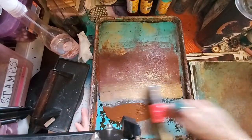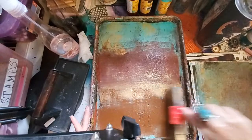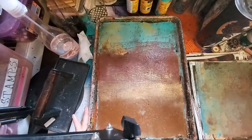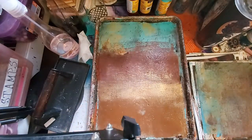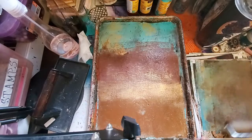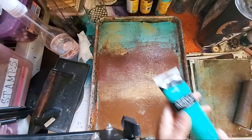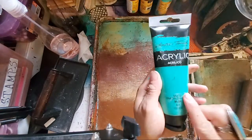Okay. What's cool is there's a lot of paint stuck underneath here. So some cool stuff is going to be happening. You know, this is too much the sameness right here. We need to break that up with something. Oh my gosh, I'm bringing another turquoise. Oh, look at this. Oh! Emerald green.